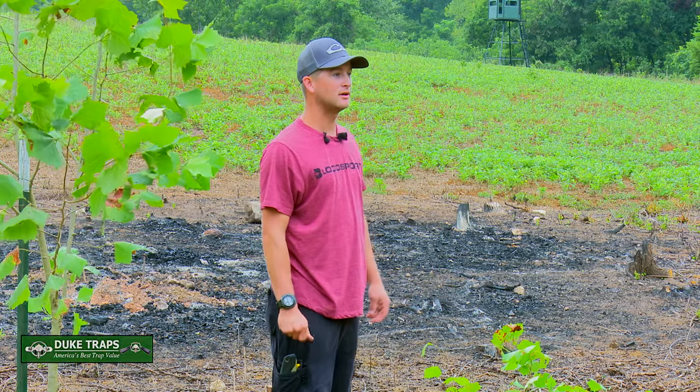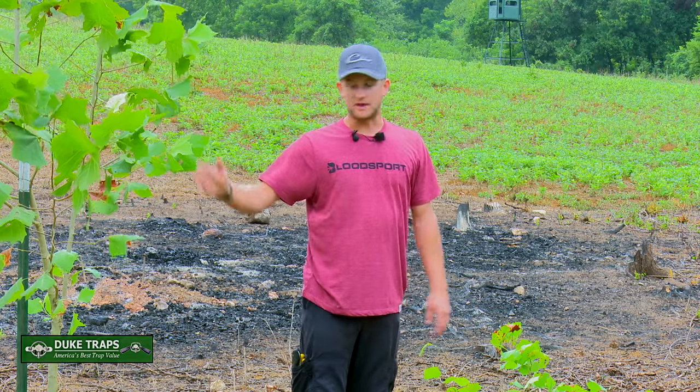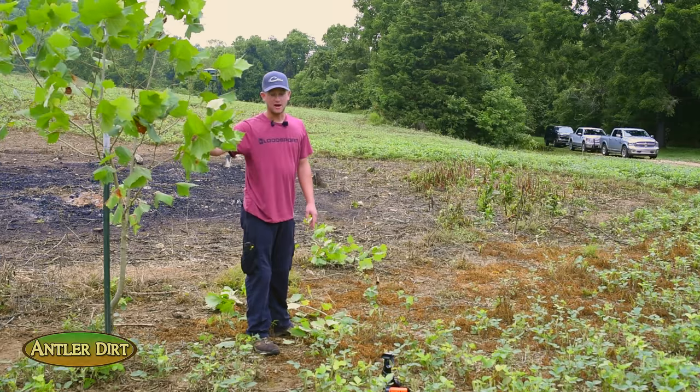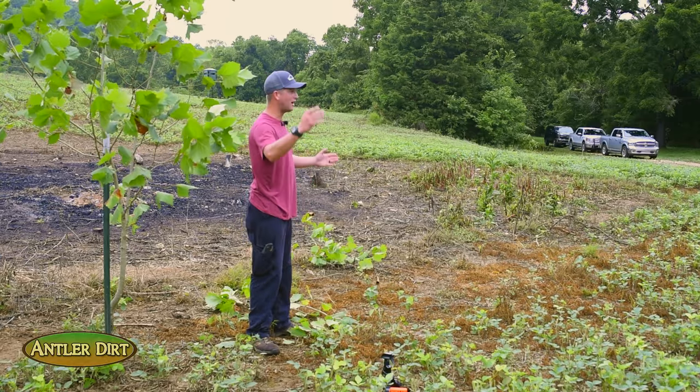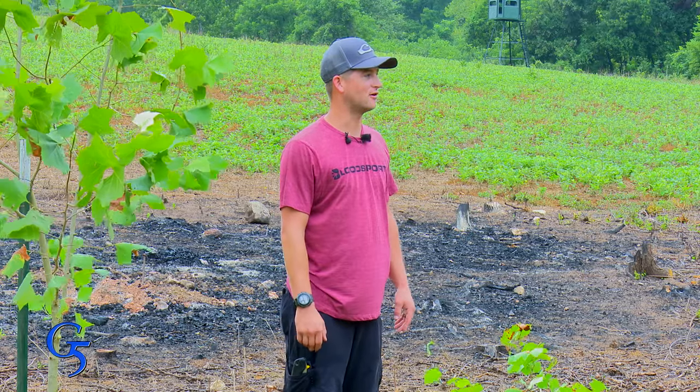When are you putting them out? I usually put them out early October, mid-October. One thing I mentioned early on is using oak trees. That's very important for us. I cut the sycamore because finding a good oak tree around here can be difficult sometimes, so I'm not going to waste one putting it out in August.